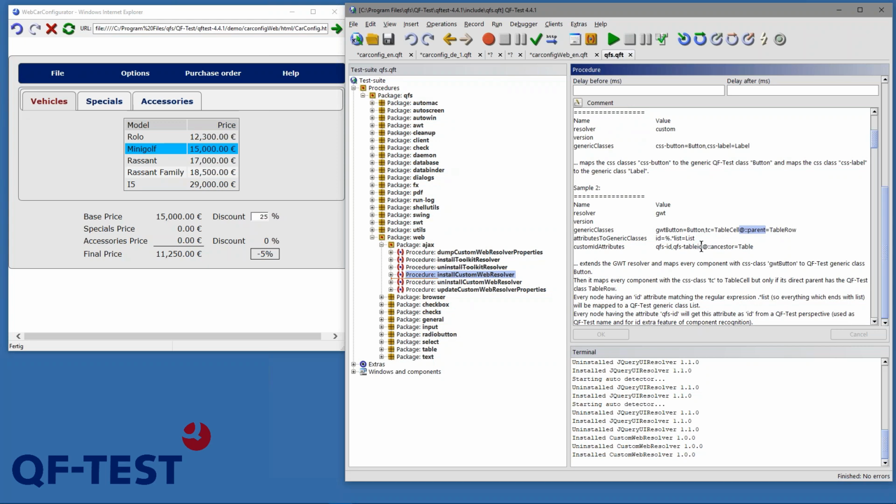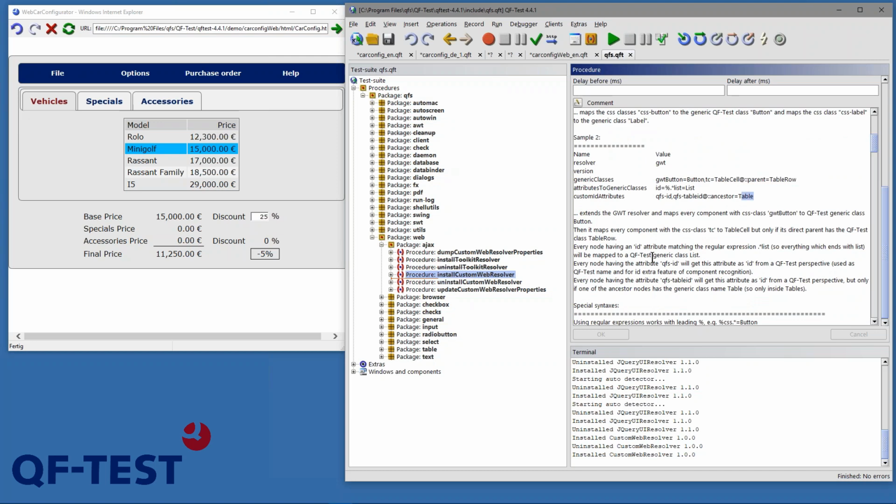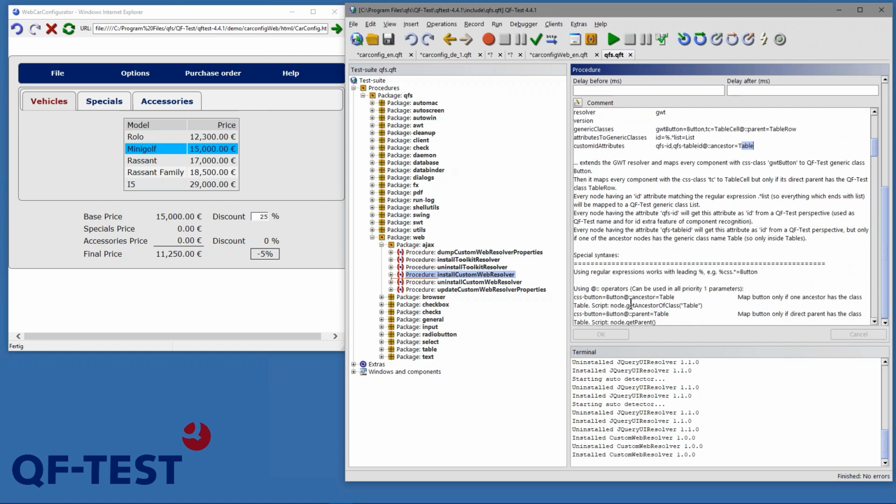And down here it's at : ancestor, which means custom ID attributes that's only used if an ancestor has the QFTest class table. So there's a bit of syntax with defining values in the parameters, and that's explained here. So there's a lot of information about that procedure in the comment of the procedure itself.